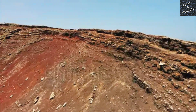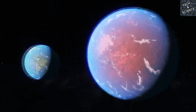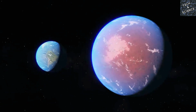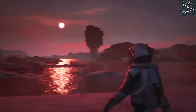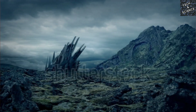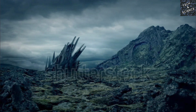Scientists think it could be a Hycean exoplanet, which is just a fancy way of saying that it likely has a hydrogen-rich atmosphere and is covered in liquid ocean. And that means that K2-18b could be home to alien life. Only it would take a really long time to get there. If you hurtled toward this space rock from Earth, you'd reach your destination in about 1.3 million years. You heard it right, million.